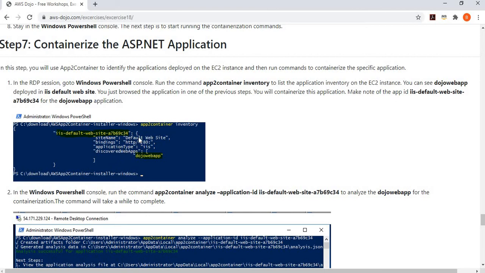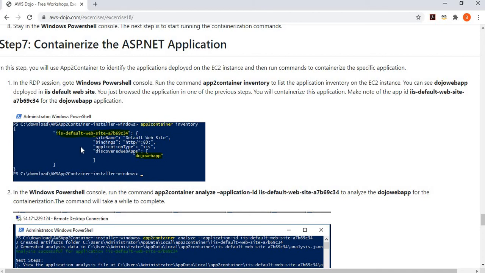In this case, on the IIS default website, we have got only one application running, the Dojo web app, which I showed you earlier. So good enough. It's just one service, but it might happen in certain cases that your one application server or web server is running more than one application. In that case, it will show you the list of those applications over here.